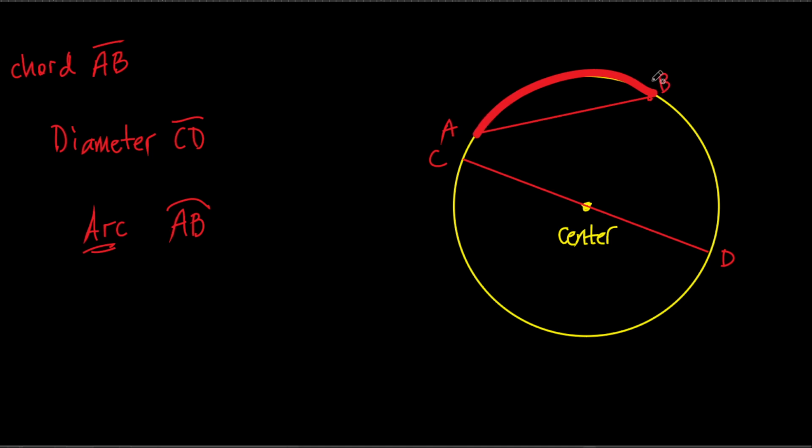So this is measured in degrees. So we would say it's a 30-degree arc or 40-degree arc or whatever, okay? What if I asked you the arc from C all the way to D? You probably know that already. If I go from C and I made an arc all the way over to D, how many degrees do you think that is? 180. That's right, because it's half the circle. What's the whole circle? How many degrees is the whole circle? But again, we're not even getting into that right now.